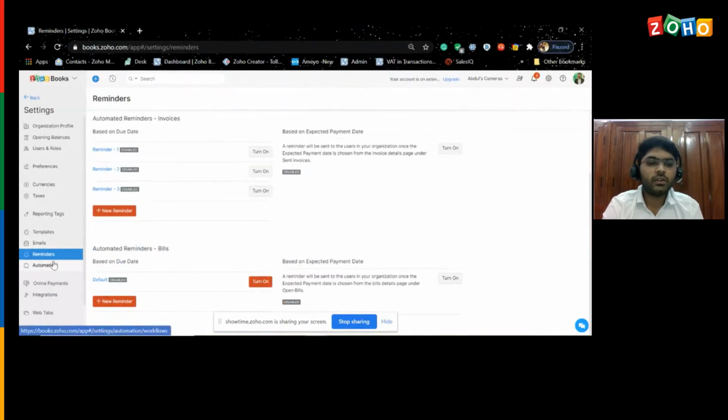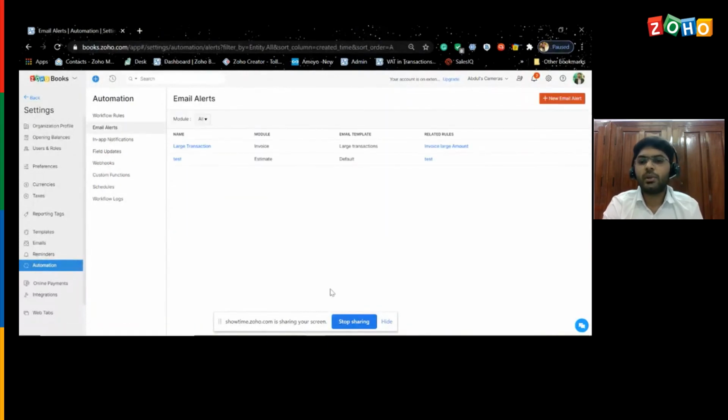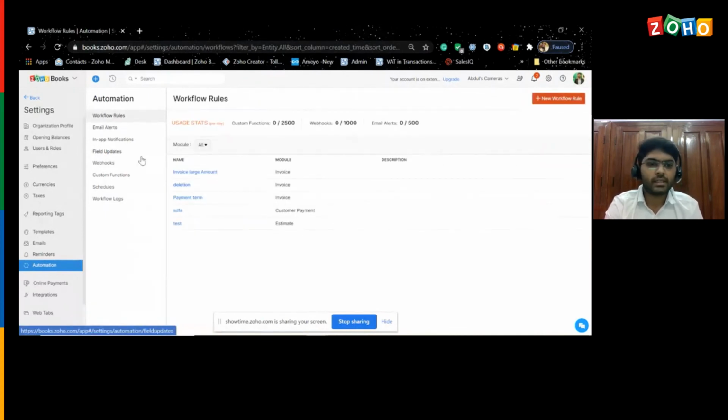Depending on the criteria you require, you'll be able to set your own reminders. We also have the automation module, wherein you'll be able to perform much more advanced operations. You can set up email alerts depending on different criteria, and based on that, the workflow rules will be executed.